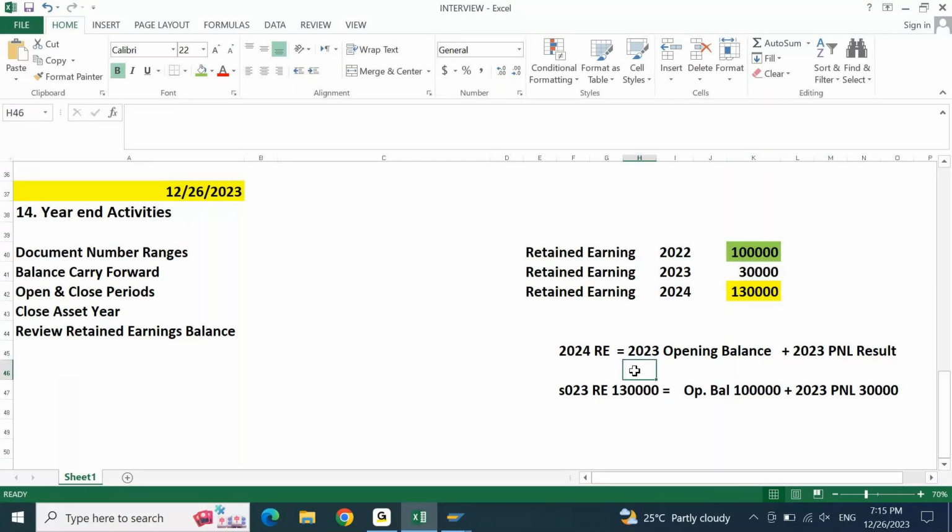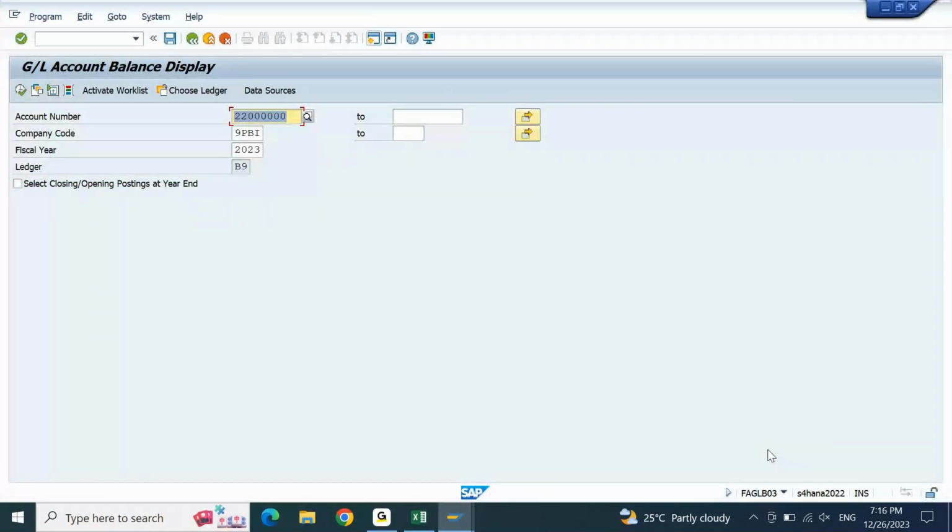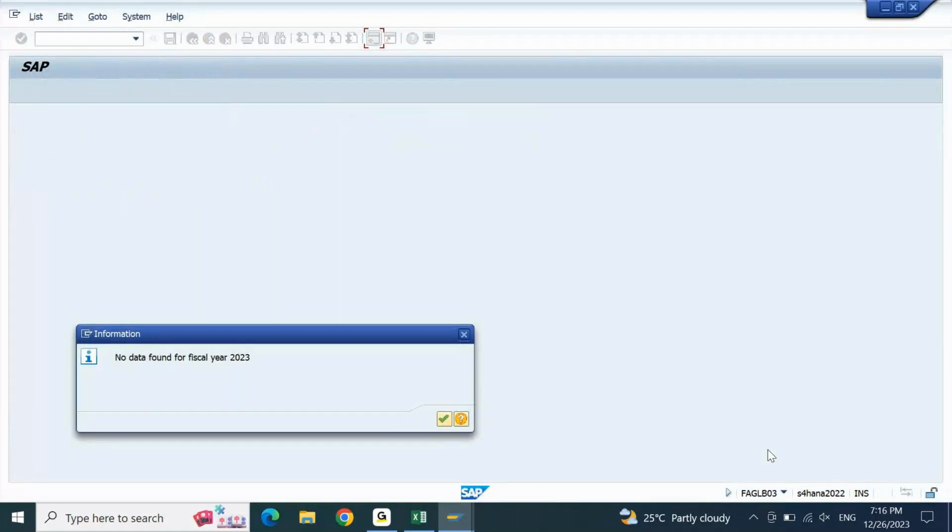Okay, so whoever is working in the project, you can go practically verify, you will understand. Current year profit is finalized only when you do the balance carry forward. Unless and until you do the balance carry forward, the system will never update current year profit. Current year profit is updated next year, not in the current year. That is why when you run the report for 2023, nothing is coming. When you run for 2023, it is not showing anything because current year profit will go to next year.